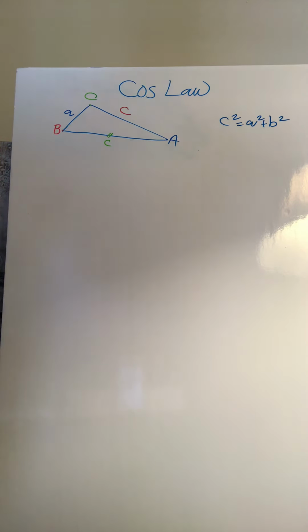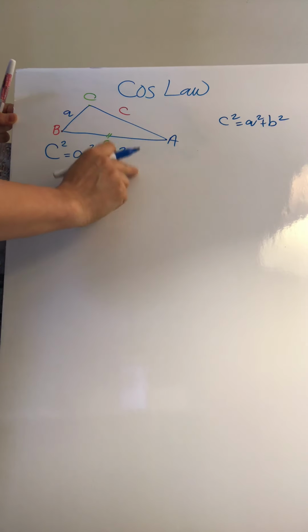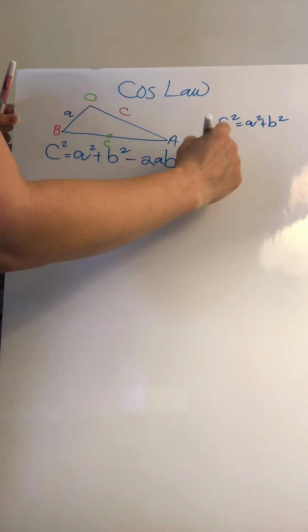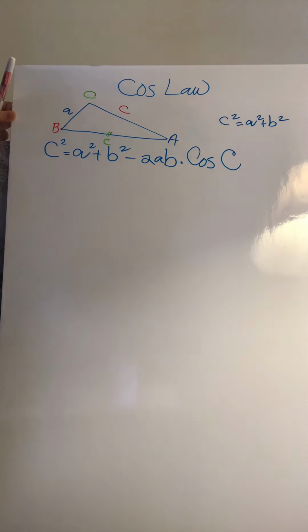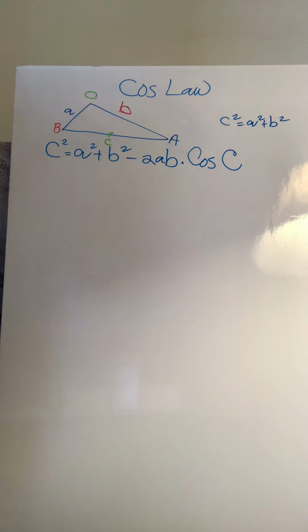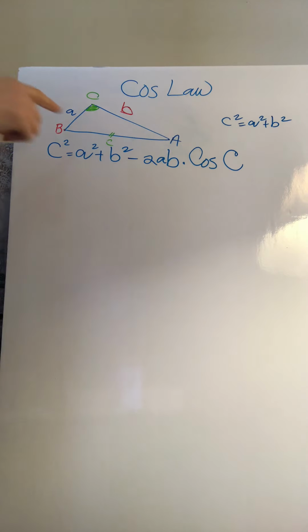We're gonna use the Pythagorean theorem's formula, just expand it. So if I'm missing c, c² is gonna be a² plus b², look at this part, minus 2ab times, this is cosine law, so I'll be using cosine of the angle C. So if side c is missing, what I'm gonna need is the measures of sides a and b and the measure of angle C. So if you have two sides and the angle in between, you can easily find the measurement for the opposite side.